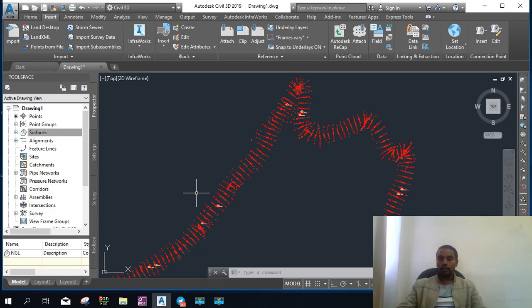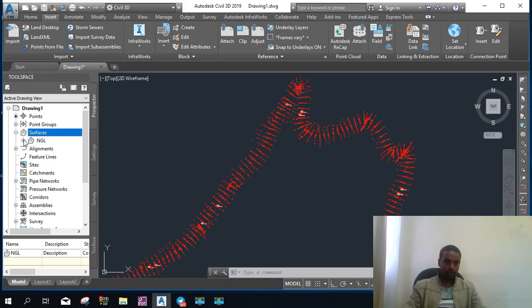So in order to see the surface, go to your surface by expanding this surface. I can find my surface, which is NGL here.